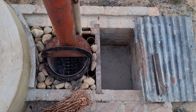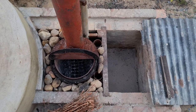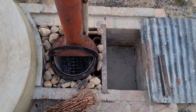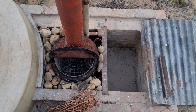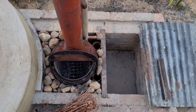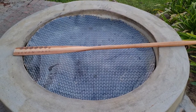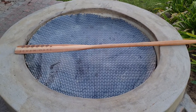On the left-hand side, you'll see the heating chamber where we'll put the coals, and on the right-hand side is an area to draw some air in that can adjust how hot the Turkish bath gets. You can close that panel on the right-hand side to adjust the flow of air, and on the left-hand side, the lid, you just close once you get your fire going. Whilst you're getting the fire going, it's best to keep the cover on the hot tub itself. That keeps the heat inside, and once you get up to temperature, you can take the cover off again.